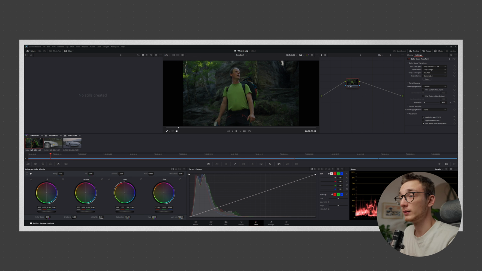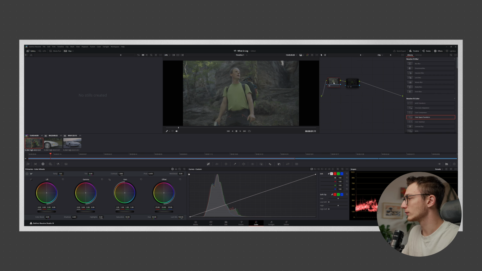Let's move on. This is the basic correction, so the basic and technically correct way. You also could do it, I turned that node off and put one before it.